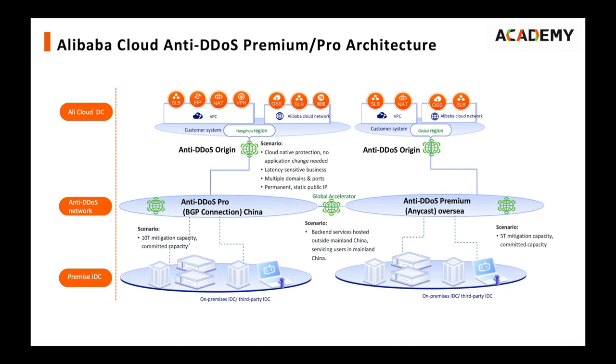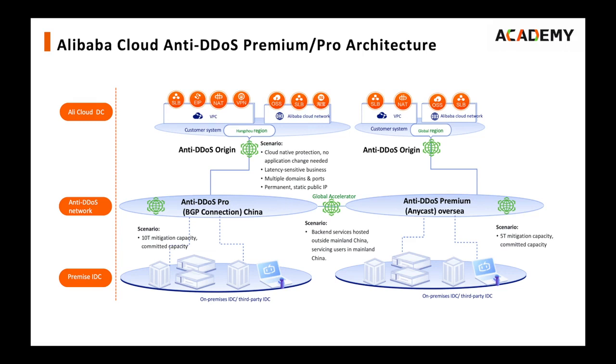These are the professional or enterprise editions of our anti-DDoS service. I won't discuss anti-DDoS Basic. That's built into our cloud platform for free. If you're using RDS database service or ECS or OSS, you already have anti-DDoS Basic built in for free. Let's discuss just the enterprise editions here, Premium and Pro.